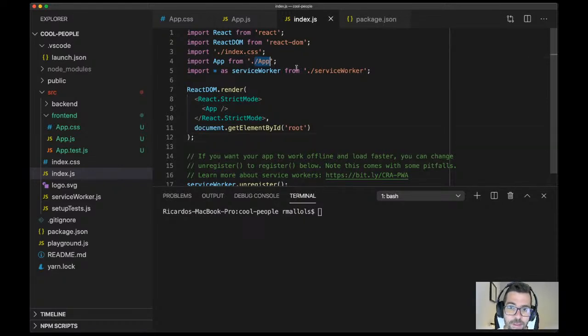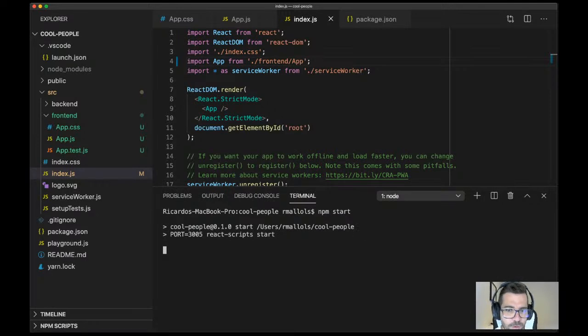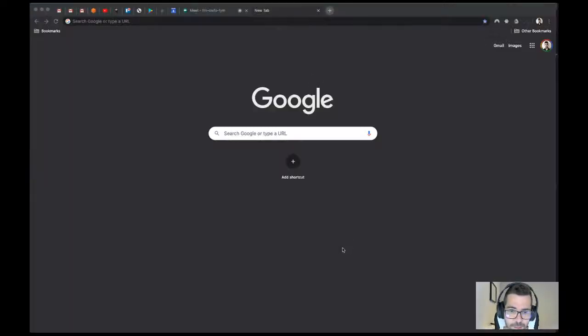All right. So we need to change the reference to the app.js, which is front end, and then this is going to be app. Once you do that, I think it's healthy to start the server just to make sure everything goes fine before moving to the next step. So you see that's starting the server. I just want to make sure that it renders something. Once it works, I will start thinking about the backend.